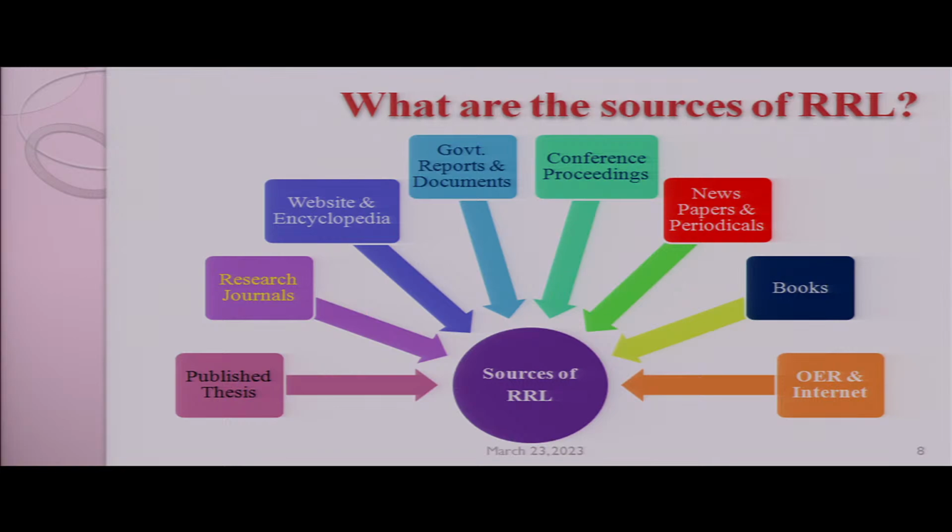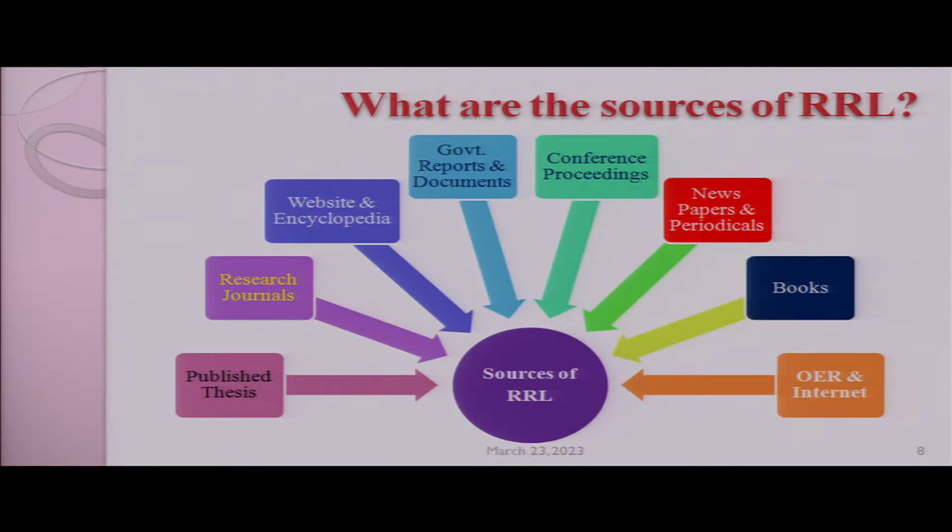So what you can do is go through the catalog. If you get a similar title relating to your study, relating to the topic you have selected, you can go through it, and you can get a clear-cut idea of how the study has been conducted, how the data have been collected, what different tools and techniques have been used for getting data, how the sampling process has been done, how the population has been defined, how a sample has been selected from the population, and what different sampling methods have been used. So that's why, if you go through the published thesis available in your library, and nowadays, let me give an example, in Shodhganga.